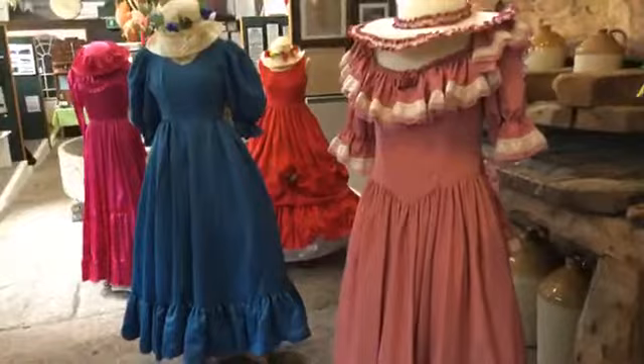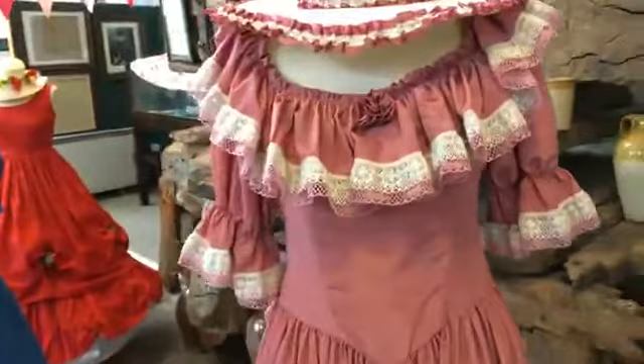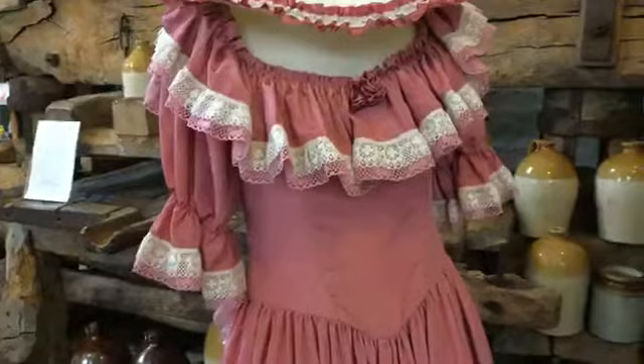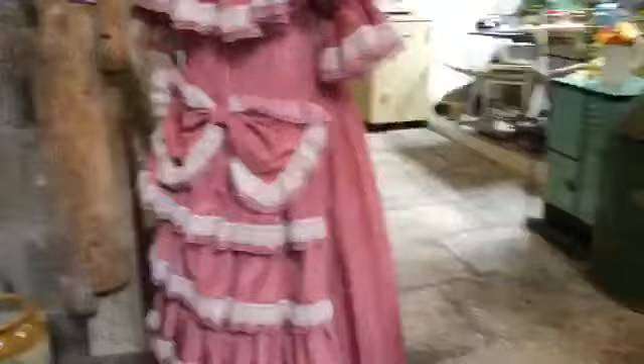It's always really interesting for us especially with the older Flora Day dresses in our collection, which were often either handmade or made by a seamstress or by parents, and dresses often got altered. This one is beautiful — it's a dusky pink and it's got its matching hat. You can see this dancer thought about the back view too, because everyone sees the back of your dress in Flora Day as you're dancing through.